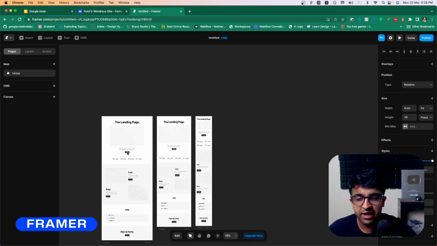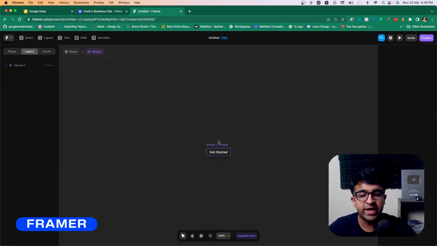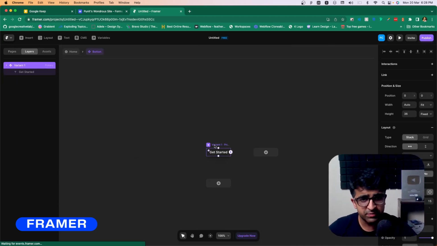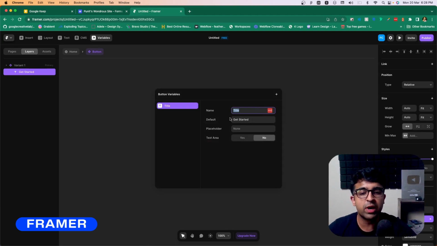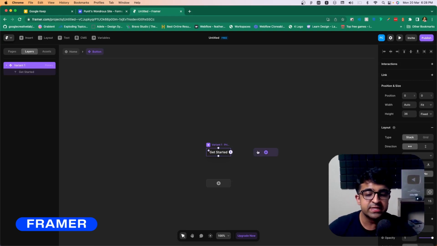For example, we have this button component here. If I double click, we get to this page where this component is stored. However, something better here is that you can see the variant as an individual element and you can quickly jump into editing title, placeholder, text area as well. Another cool thing is that we can attach other instances and variations of this button to use for animations, for different pages, etc. So much better variation of what Webflow does with their own components.